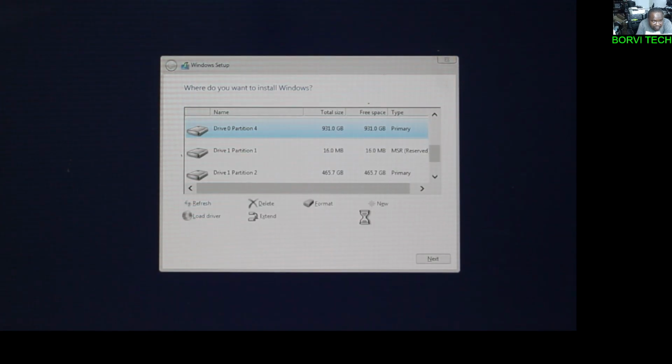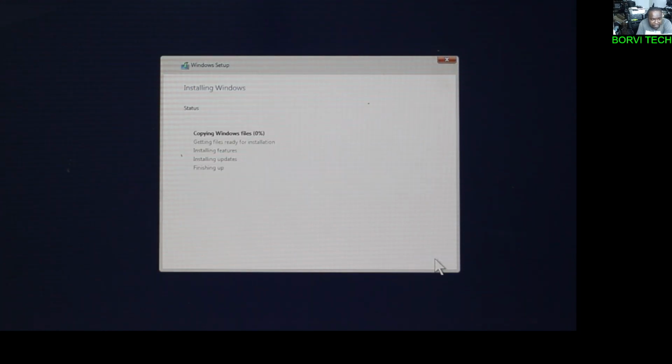Okay. Formatting now. That's it. Okay, on the 1 terabyte. There you go. Loading, installing the Windows now.